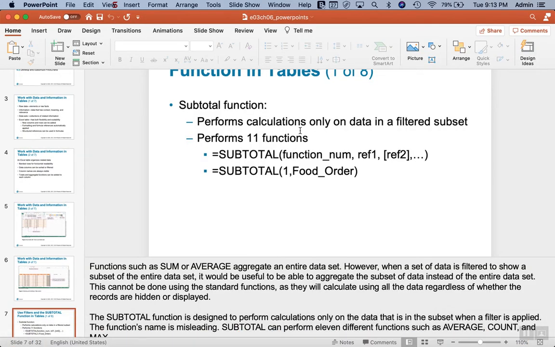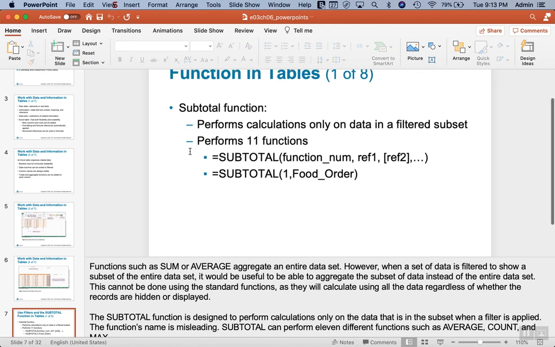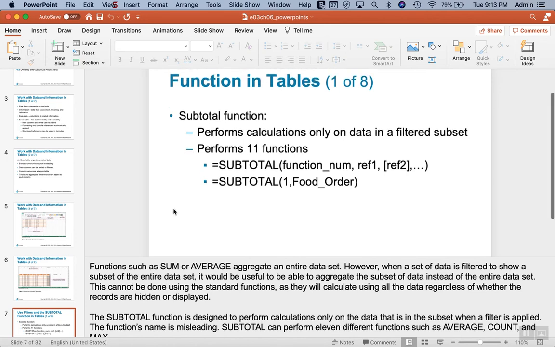All right. But there are also things we can do within tables. There's a function in Excel called the subtotal function. Now, the subtotal function, at first glance, you look at it and you say, okay, it's a subtotal. It'll let me roll data up into different levels. Okay.